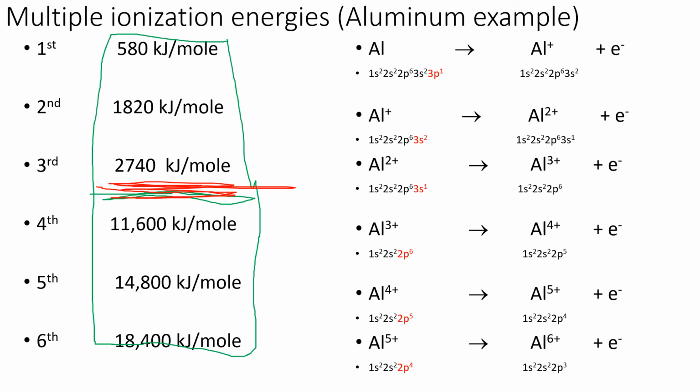Now you might be able to do a little bit more. You might be able to eliminate something from this. I mean, let's think about some other options. You could probably eliminate boron from this. Boron only has 5 electrons. Well, I got 6 ionization energies here, so we knew it wouldn't be boron, so we could eliminate that from the list of possibilities. But we wouldn't know necessarily that it was aluminum, but you would know for certain you were looking at something in group 3A. And this is how you could use ionization energy to potentially narrow down or identify an unknown element.